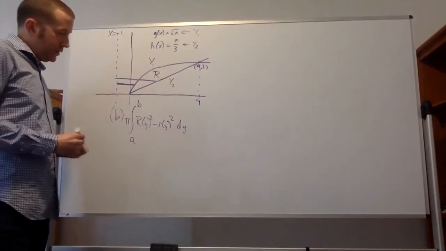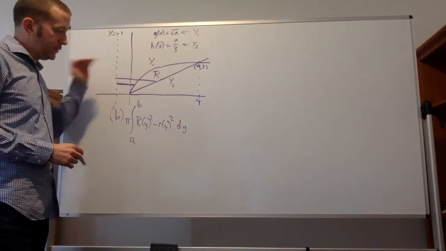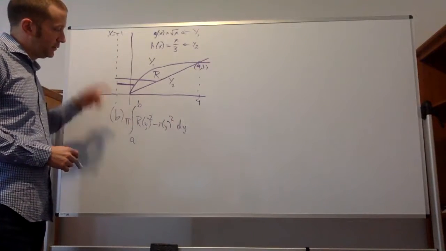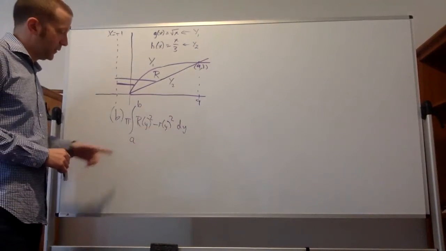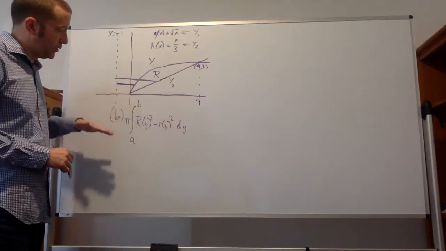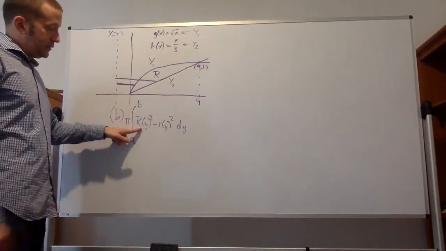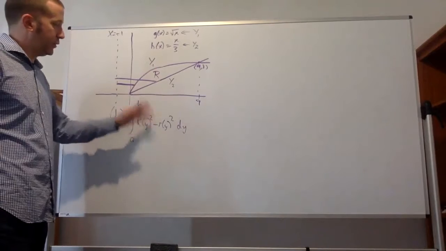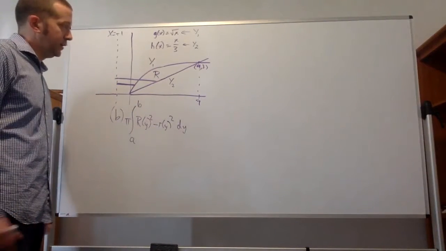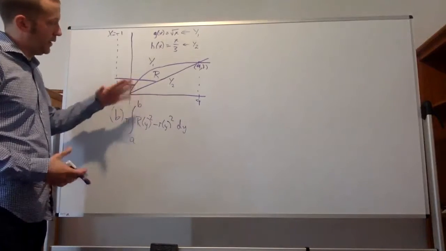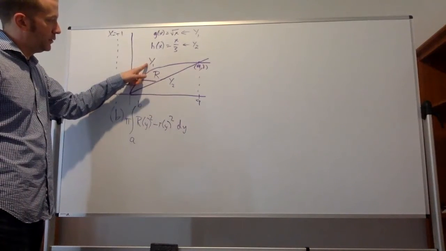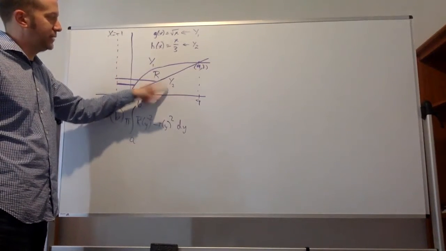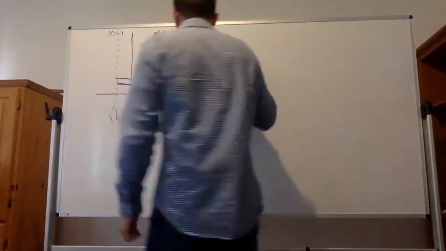And just pay attention to this: because I'm spinning this thing around a vertical line, everything has to be rewritten in terms of y. So these limits here are going to be smallest y to biggest y. This big R is going to be the larger of the right minus lefts, and this is going to be the smaller of the right minus lefts. And so the trick here is to rewrite y1 as x equals something, and to rewrite y2 as x equals something.